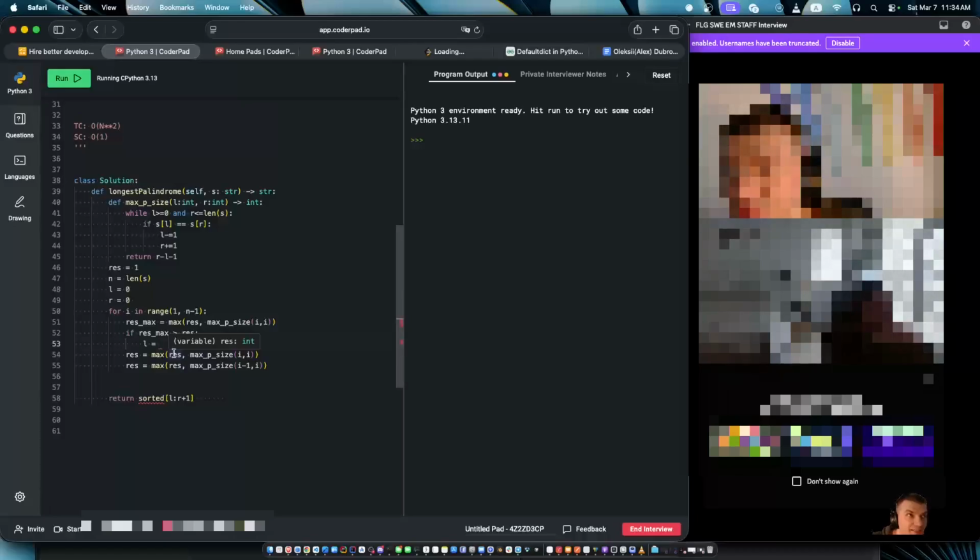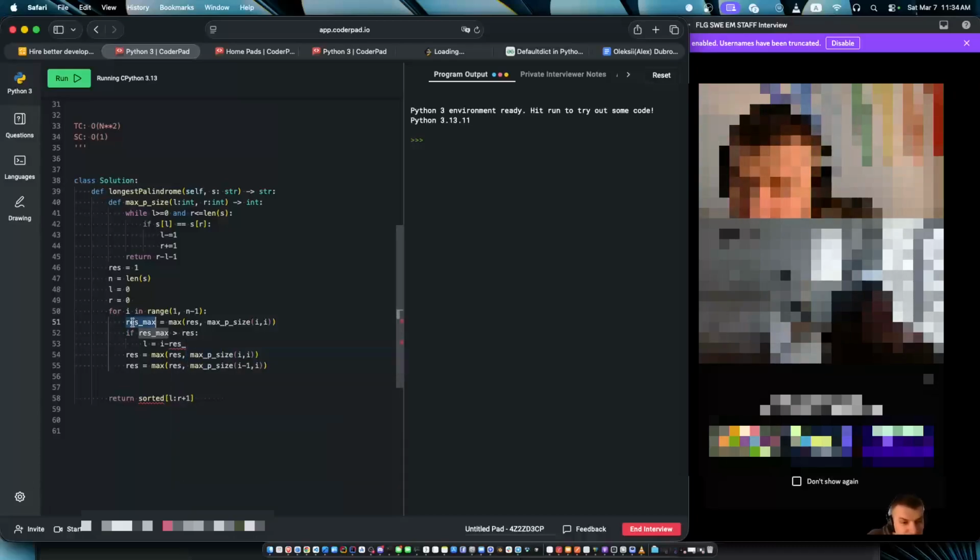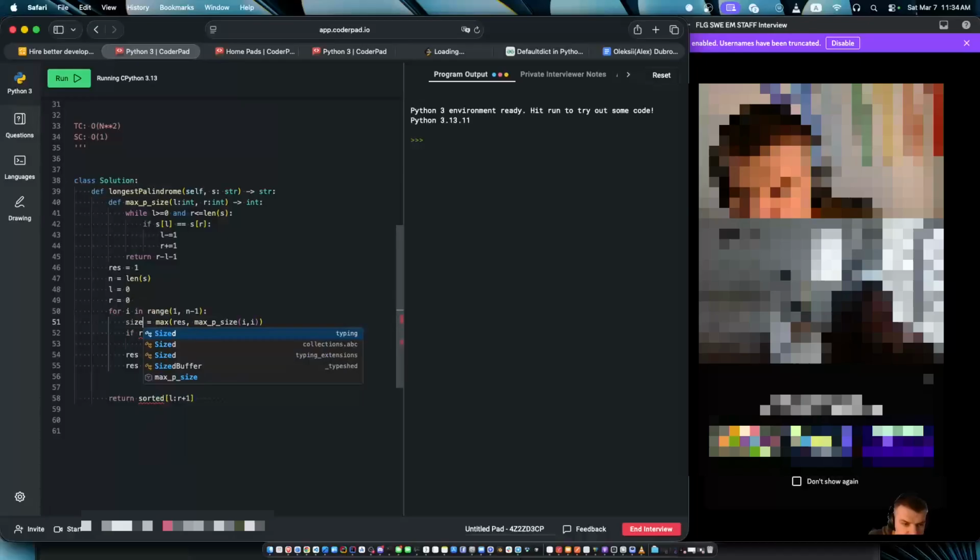I have the size and I have I as a center, so I need to be careful with the indexing here. Let's call it size, just size.